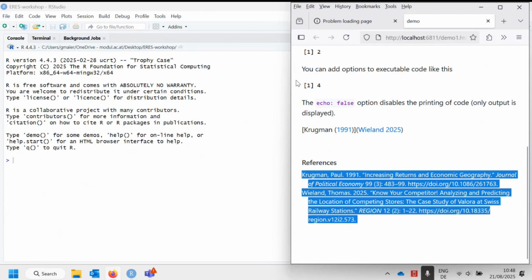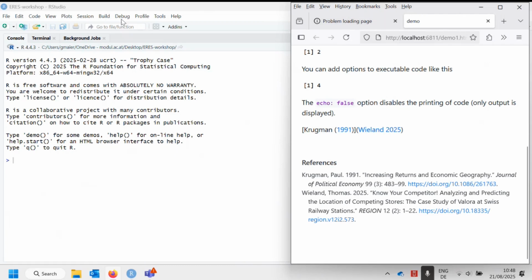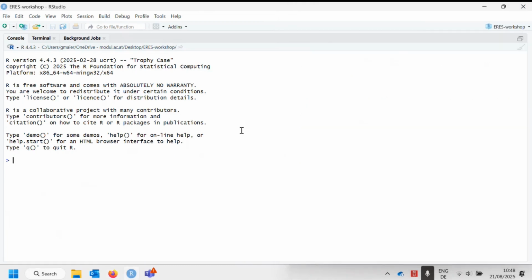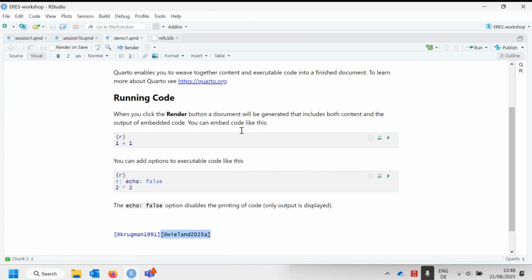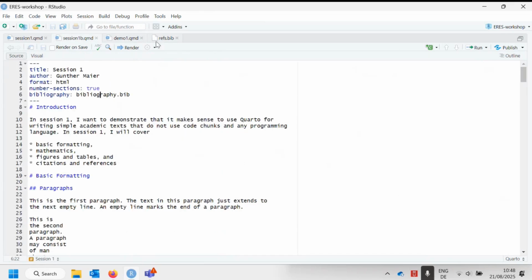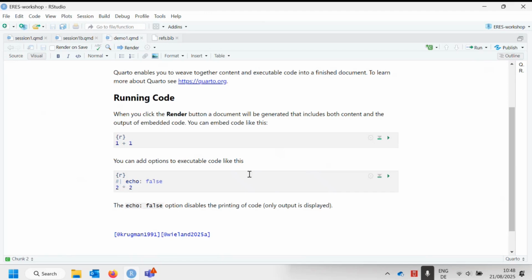So when I use this tool, the corresponding bib file is generated automatically, but what's not done automatically is to enter these references. So I may want to have in my session here the reference to Krugman at some place.